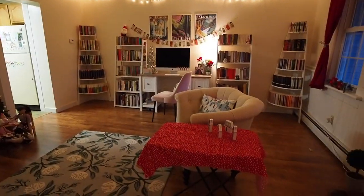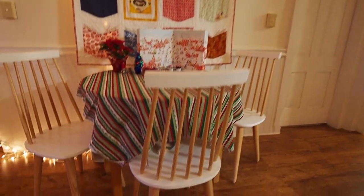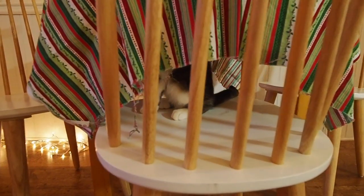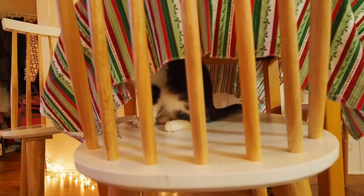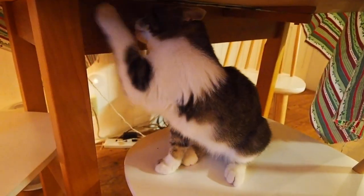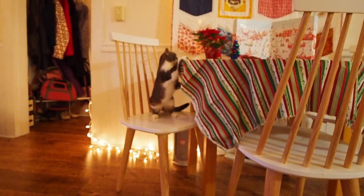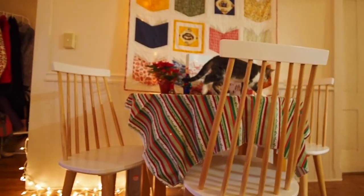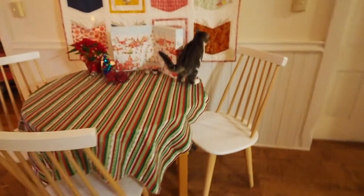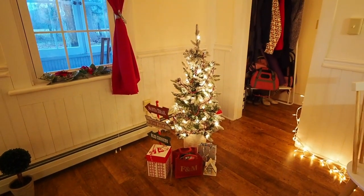Sorry, I feel like I'm not going in very good order. We started with the seating area, we went to the advent calendar. Cymbeline is never left in here unattended because she definitely needs to be watched with all the decorations. I'm sure I'm going to have to stop filming many times to control the kitten. But anyway, while she's just having a nice little prowl, here is the Christmas tree that I picked out — it is so pretty.